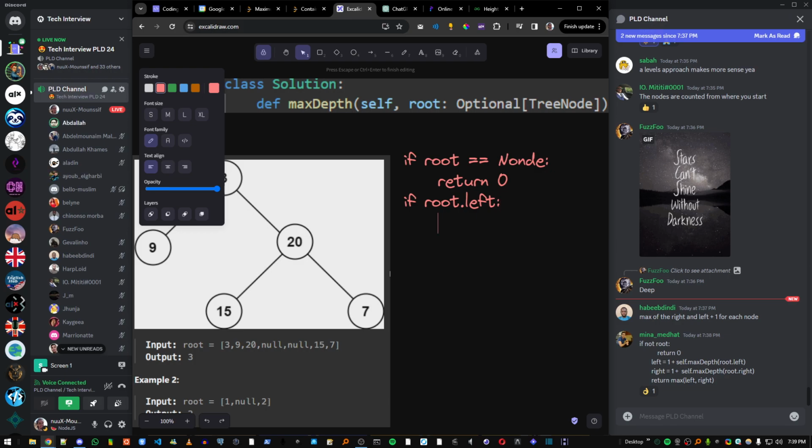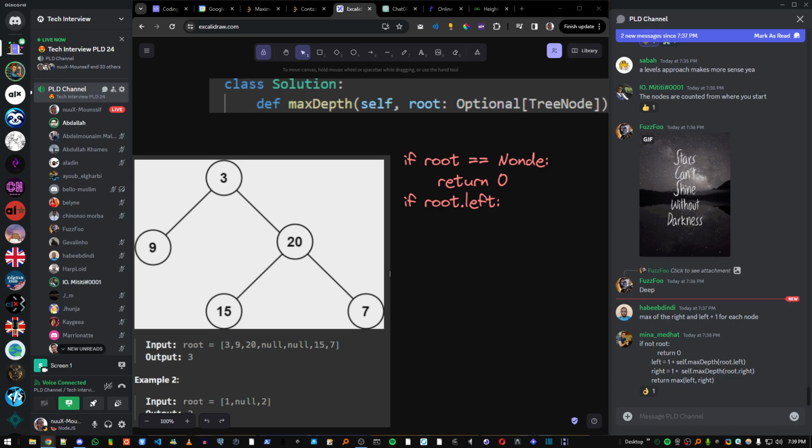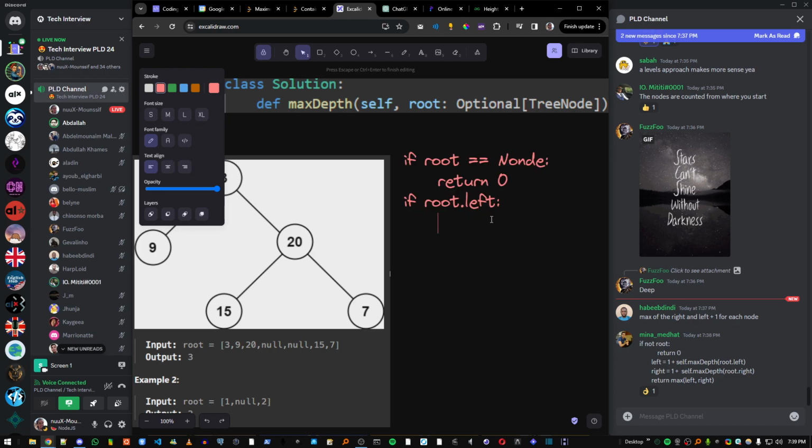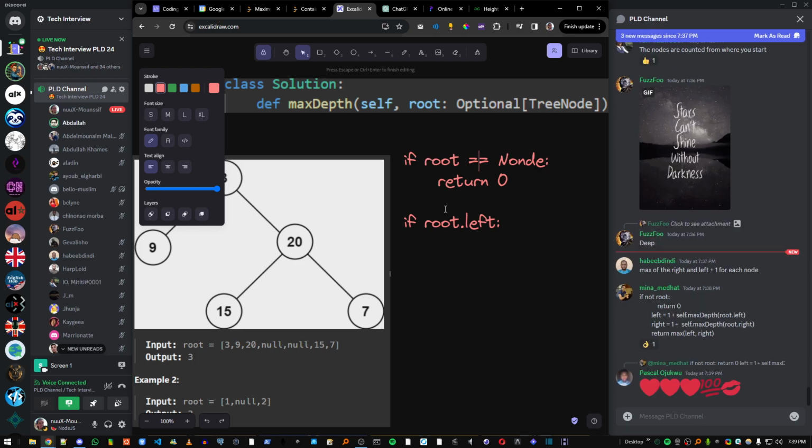I recurse left. I need first to declare 2 variables at the very beginning, like left equals 0 and right equals 0, for instance.